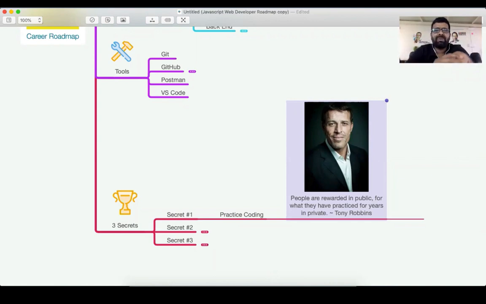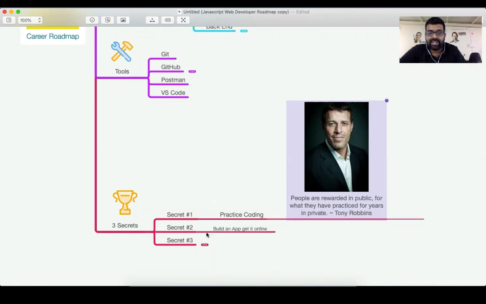You must have also heard of people getting very good packages, right? Heavy packages. But for them to take that package, you also have to appreciate the effort they put in over the years. Similarly, even for you, if you want the best packages, like 10 lakhs, 15 lakhs, 20 lakhs, 30 lakhs in IT over the next 5 to 6 years, it is very much possible. You need to keep practicing every single day, right? So that's the first secret I want to share with you all.